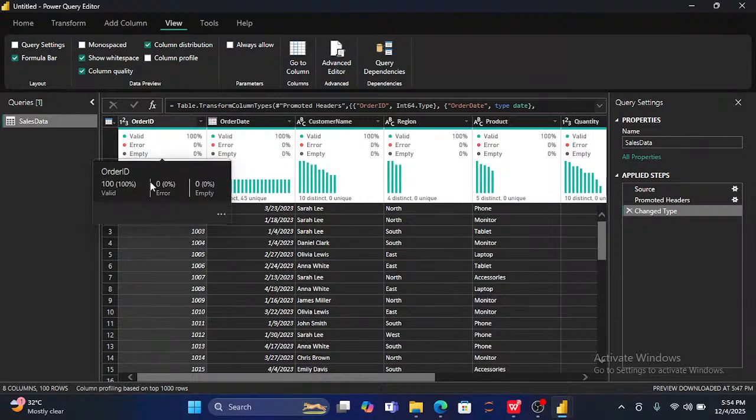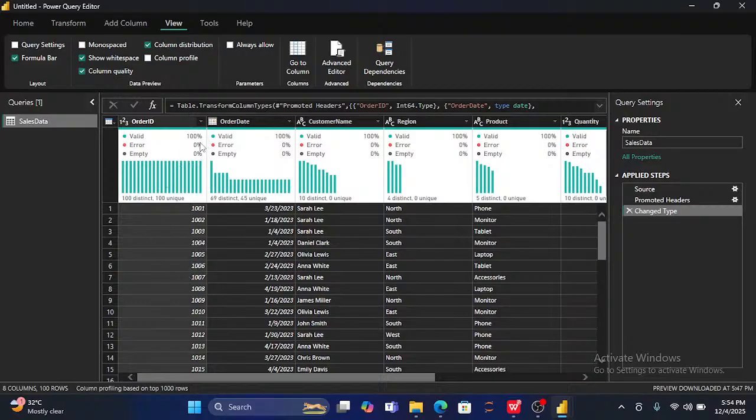From here, like I said earlier, you can see that there is no error. But I will just take you guys through how to check for missing values, how to check for duplicates and the rest of that. The next thing for you to do is to remove duplicates.